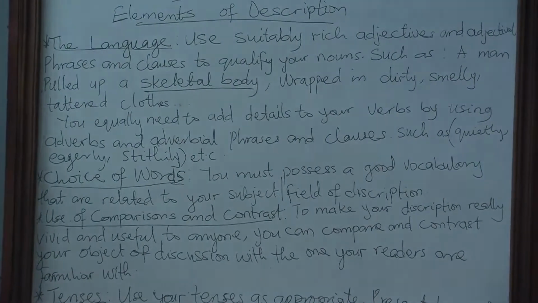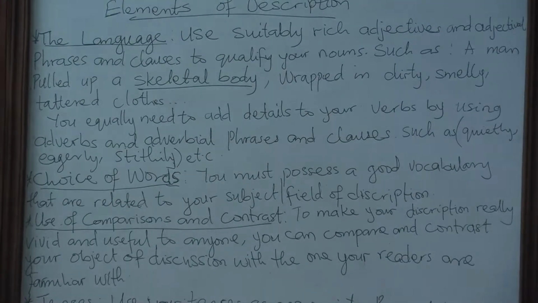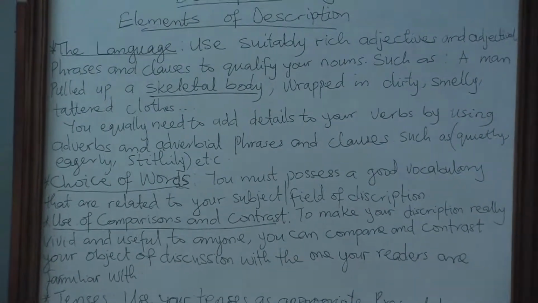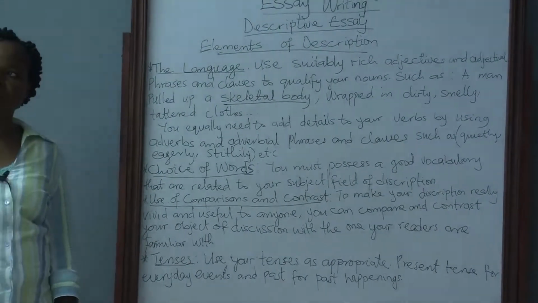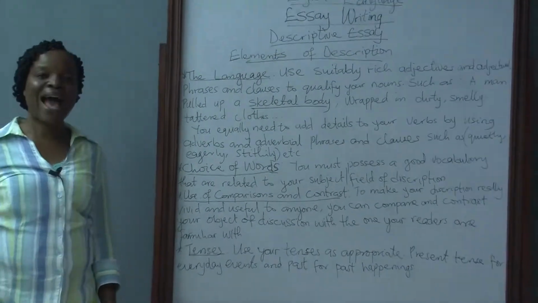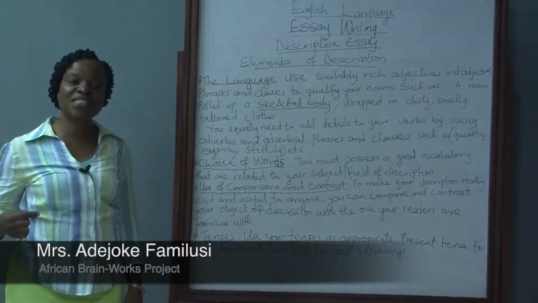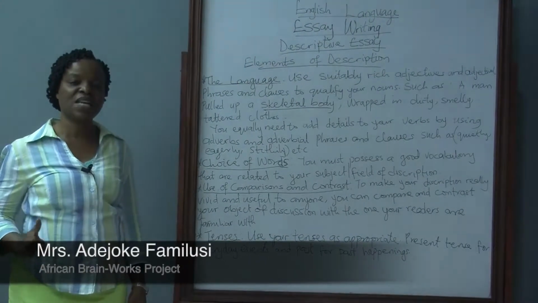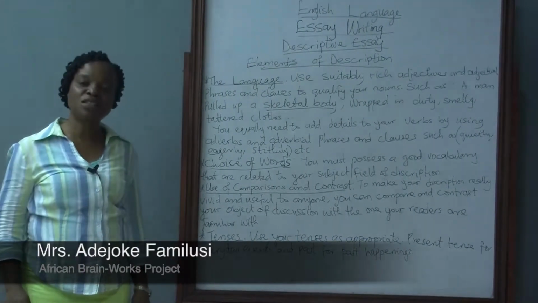Description is such that when you do it for somebody, that person would not need to ask further questions to be able to get whatever it is you're describing. Take for instance, if you're describing your mother, I don't need to see your mom to know who you're describing. And when I see that person you have described, I should be able to say, yes, this is the person this lady or this boy described. That is the way to describe.